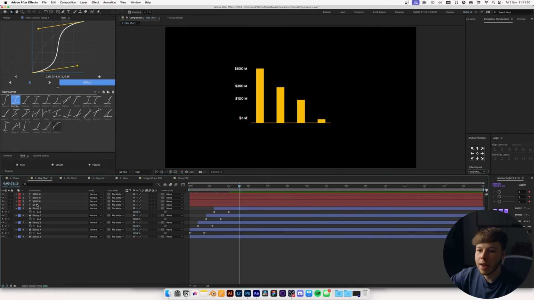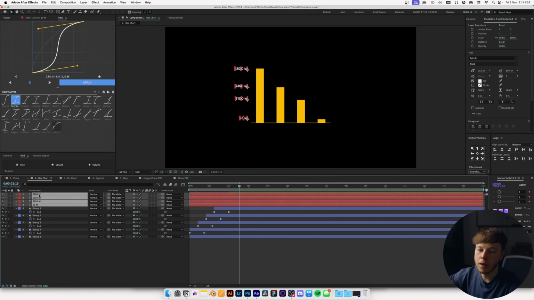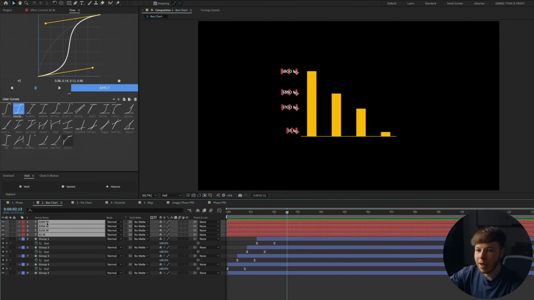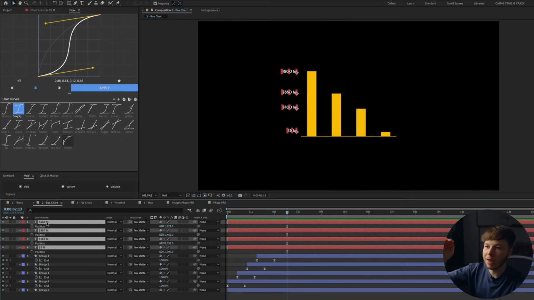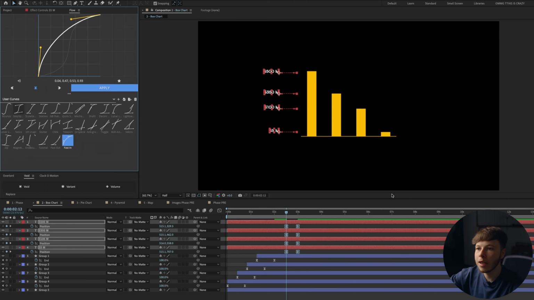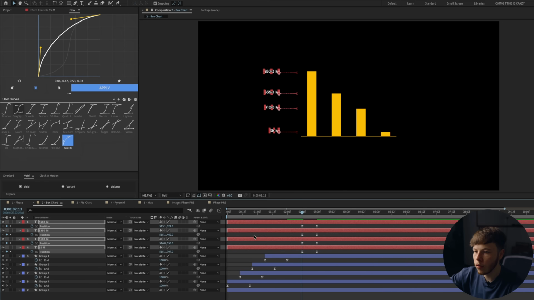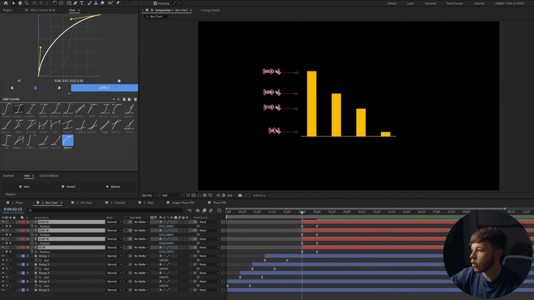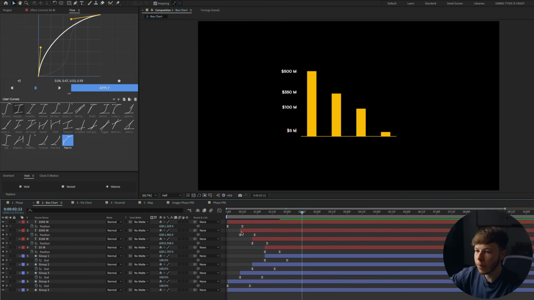Next up is the text, and what I like to do for this is also just a very simple position slide animation. You can either do it from down and slide it up or slide in. In this case, let's do a slide in. So just go to about 3 seconds, keyframe it, go 12 frames back, move it to the left, select all your keyframes, and then do a fast in. We can just trim all these layers right at the beginning and sequence them by, let's do 10. So this time the opposite way because 500 is at the top. Sequence that and move it to the very beginning, and that should line up with when each one comes in.